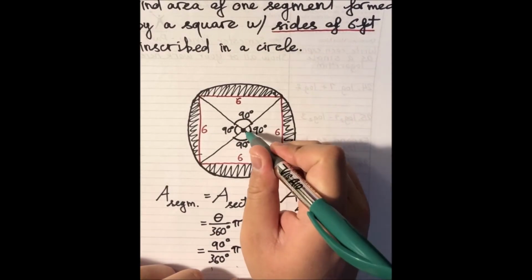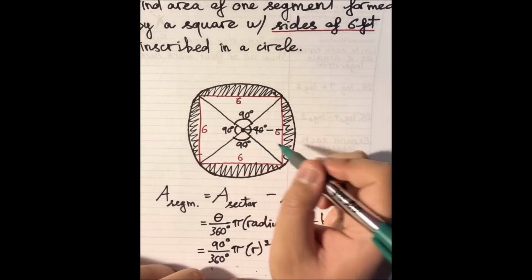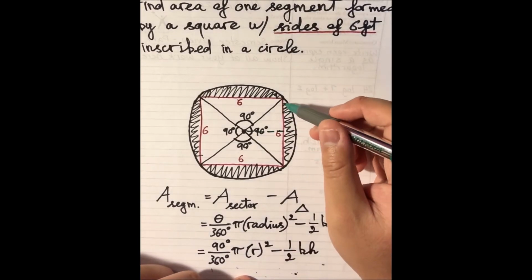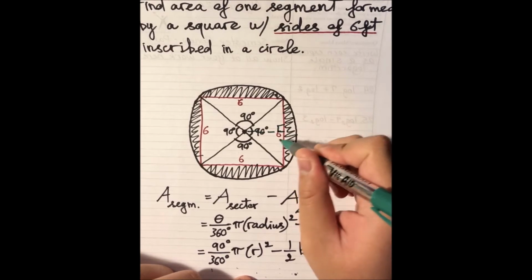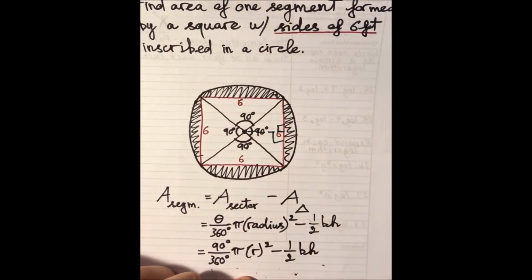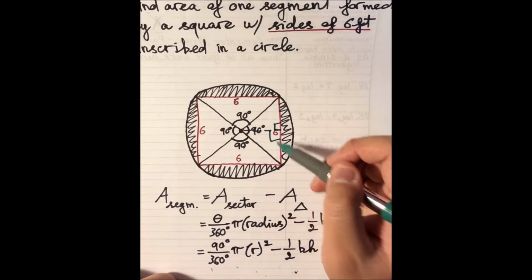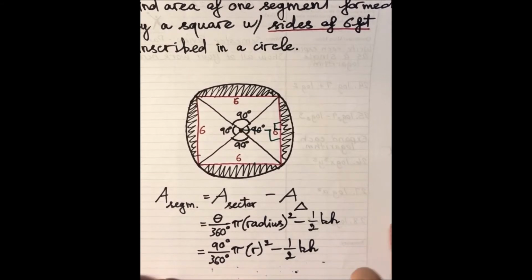Selecting the one on the right, I'm going to draw the apothem, which is the green dashed line right there. And remember that the apothem intersects with the base of the triangle perpendicularly. So that's the right angle right there. We know the base of a triangle is 6 feet, so we're good on that. So we just have to find the height of the triangle and the radius of the circle.